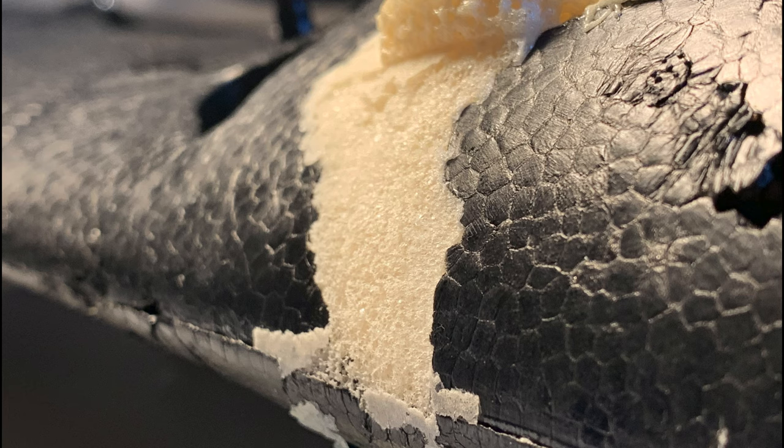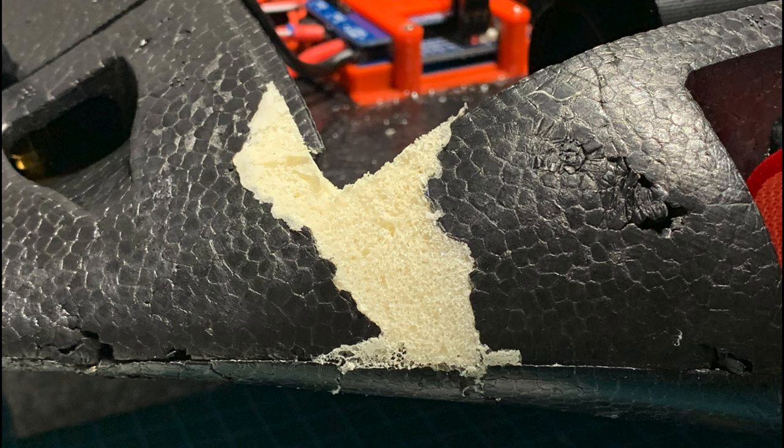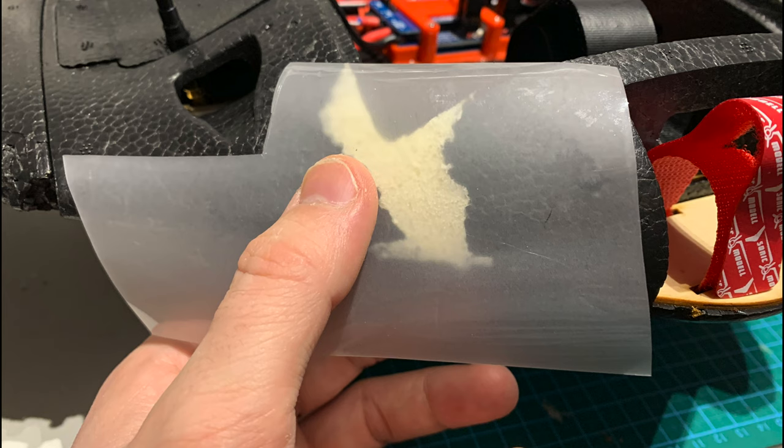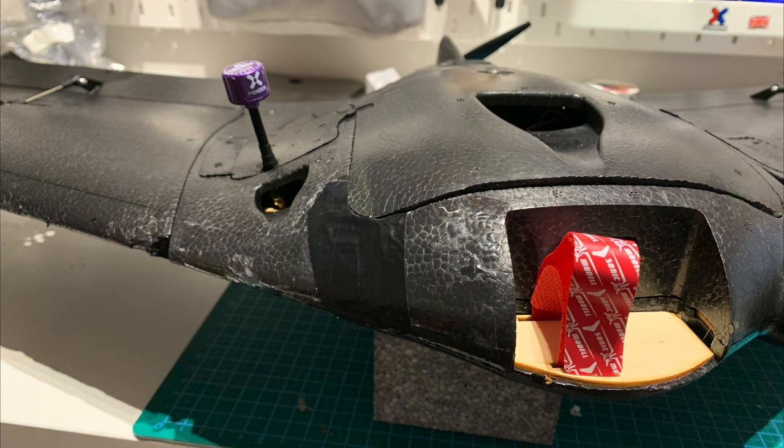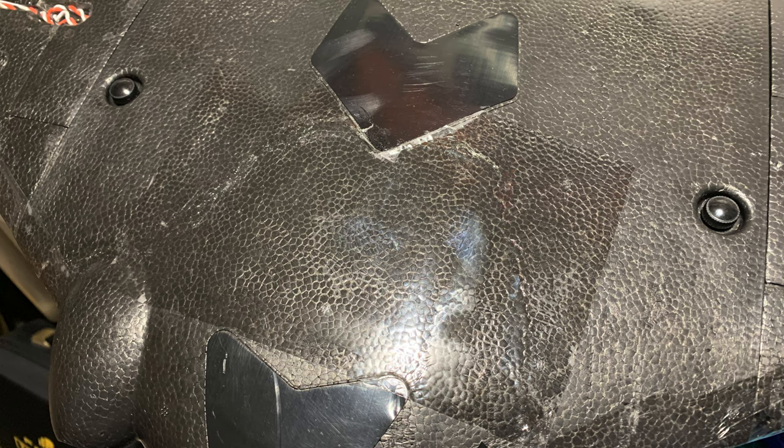Later on, I came back and removed the masking tape, and this is how it was looking. Then, after giving it a bit of a tidy up and also cutting away the excess foam with a snap razor, this is how it looked. Then to finish this off, I laminated over the repair and also covered it in black electric tape just so that the beige glue didn't look so out of place. I also laminated the leading edge of both wings because they were looking a bit rough after going into that hedge, and I also laminated across the bottom of the plane where the crack was.